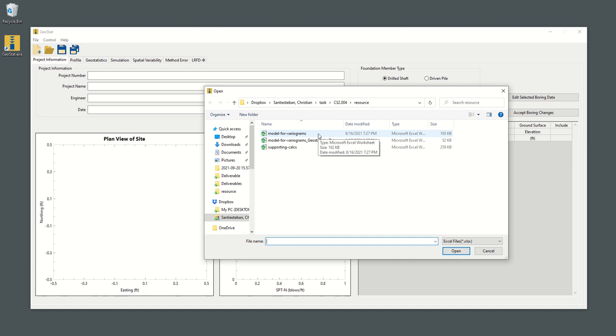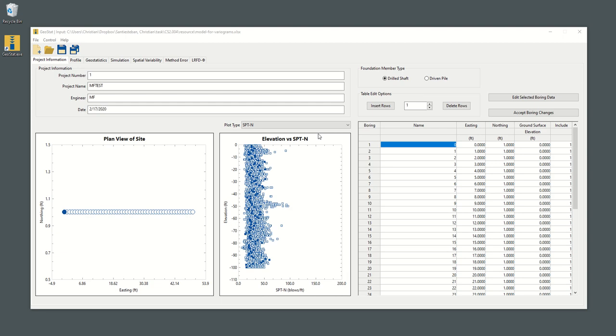Notice here that GeoStat receives its inputs through Excel files, and whenever a model loaded in GeoStat is saved, all the inputs are saved in a formatted Excel file. The example file that we have just loaded is a synthetic dataset and is being utilized exclusively to demonstrate program-guided generation of variograms.